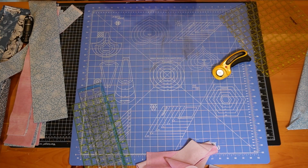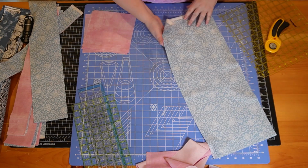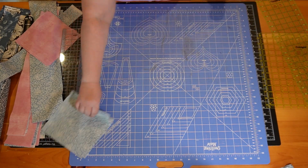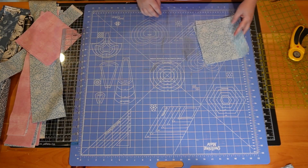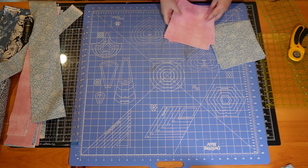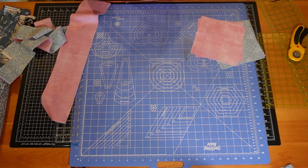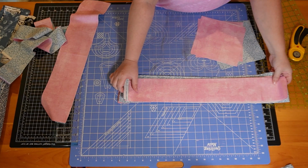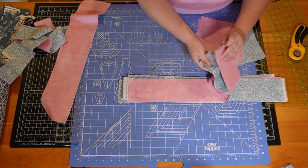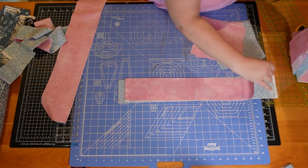I still have not subcut the other pieces yet. And I need to do the same thing over here. Okay, let's recap. Fabric B. We need 3 7 by 7 squares. We need 5 strips, 3.5 inches. So I have 5 strips of each color.